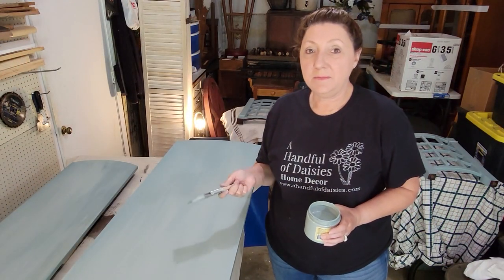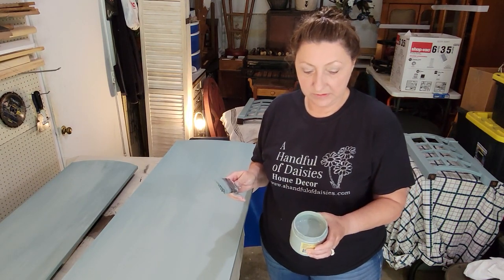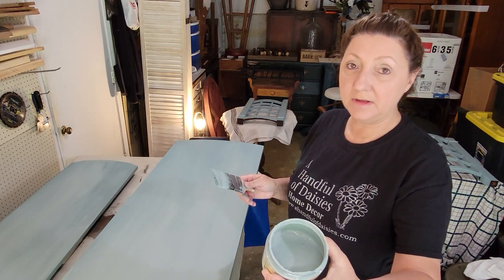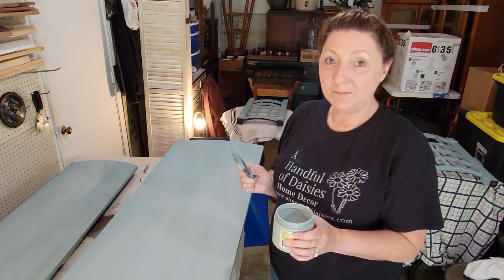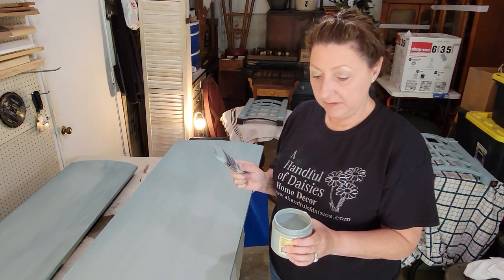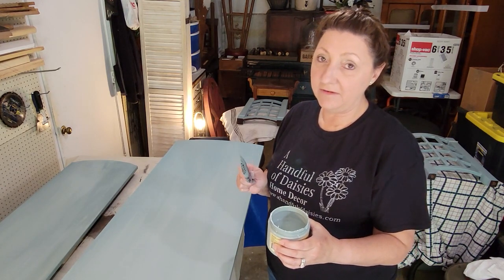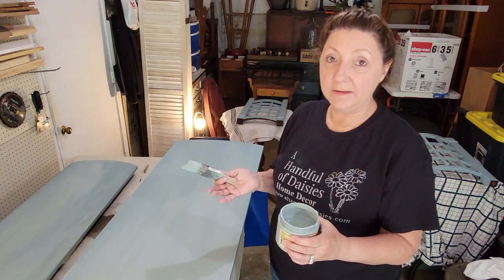Okay, we finished up our second coat on all the pieces. You can see I've used maybe a third of this paint. So we have quite a few more furniture pieces that we can paint with this color. So the $21.95 I paid for it actually is a good value because it goes a long way.